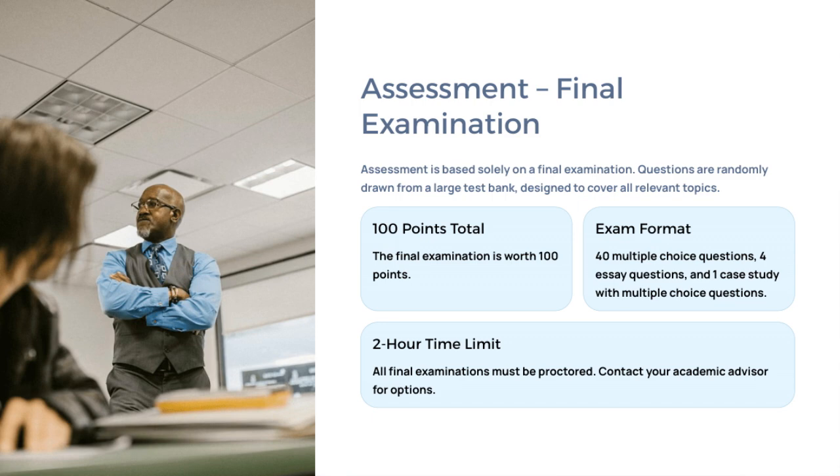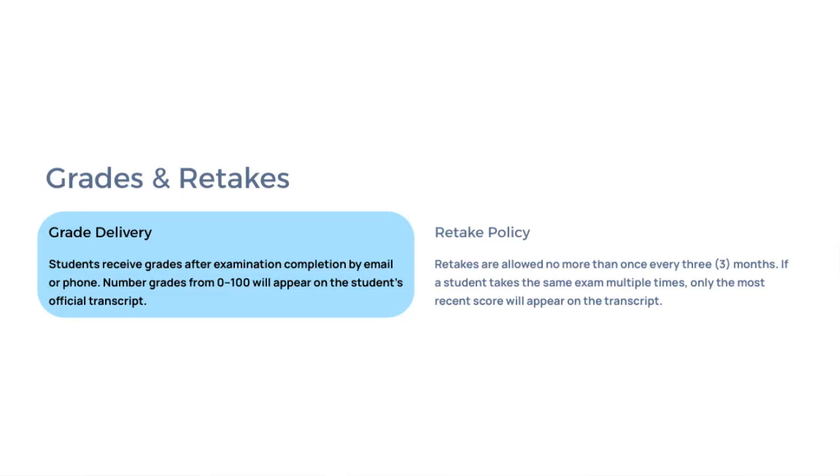Let's talk about the retake policy. Retakes are allowed, but there's a limit. You can only retake the same exam once every 3 months. This helps ensure students are consistent in their efforts and allows us to maintain a fair testing environment. Also, if a student happens to take the same exam multiple times, only the most recent score will show up on the transcript. So, it's important to focus on improving your latest attempt, as that's what will count.